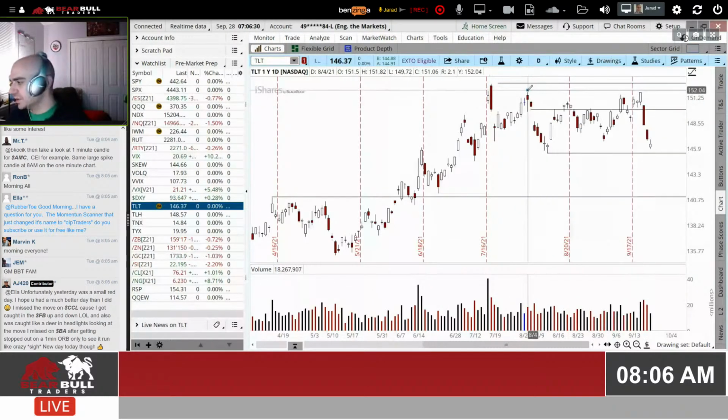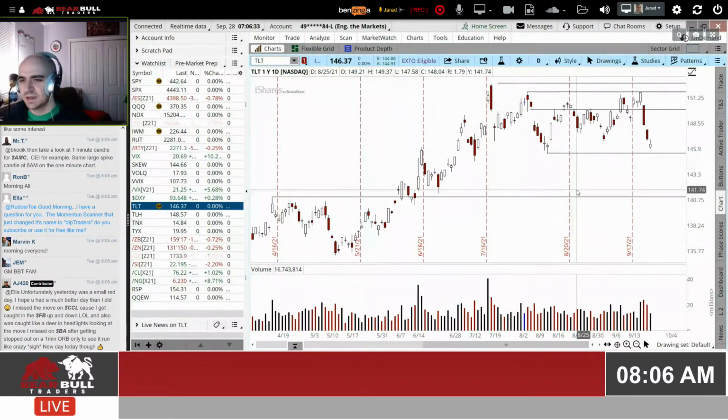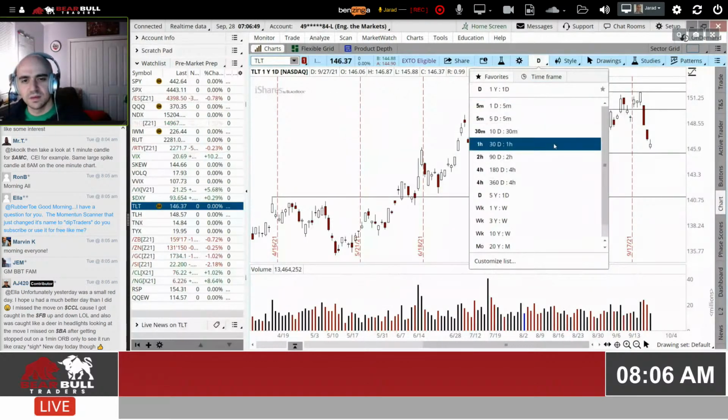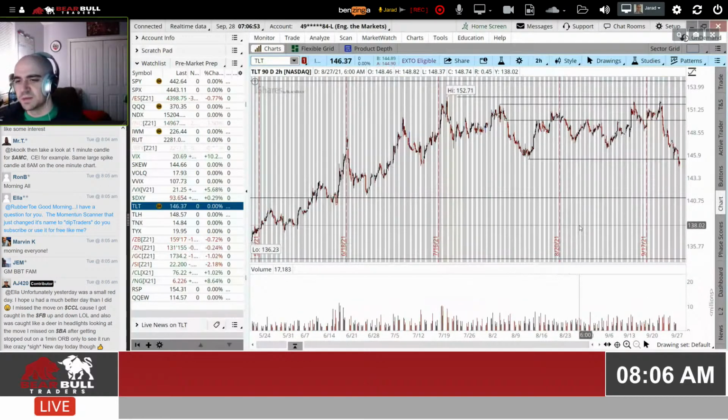This acted as some notable topside supply and resistance. We broke through this 150 area, sort of a pivot zone in the TLT in regards to some of the choppier or just range-bound trading we've been seeing. And now the TLT is testing its lower end of the range. We bring it back down to lower time frames, we can actually see this is the first time we've actually cleared this major low, as the TLT had been trending prior, set our relative high, had a larger pullback, and then the first, I would say, lower high and lower low, basically setting up this range.